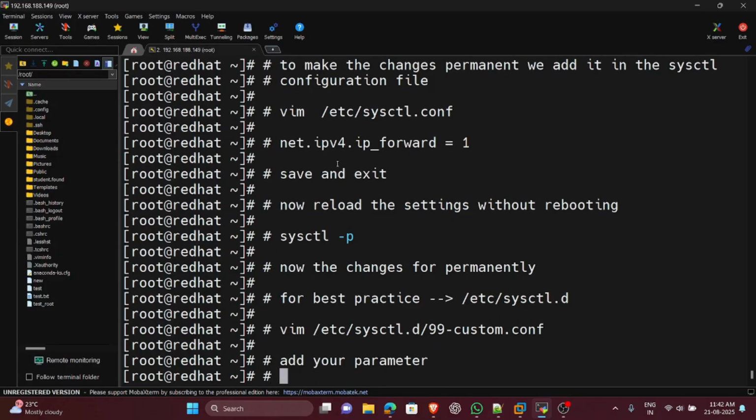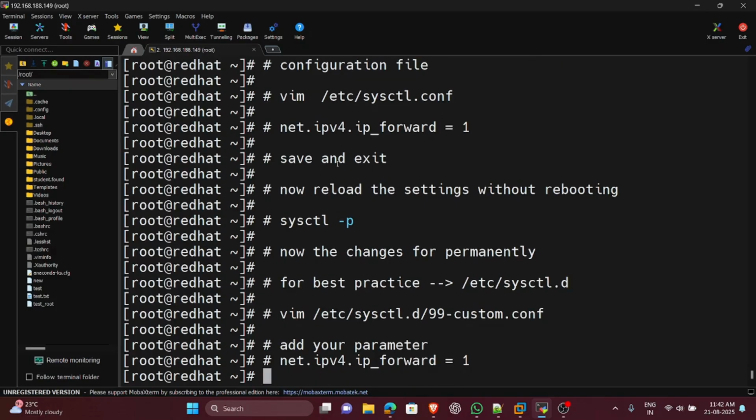Simple, the same thing: net.ipv4.ip_forward = 1. Then vm.swappiness, a value will be there.